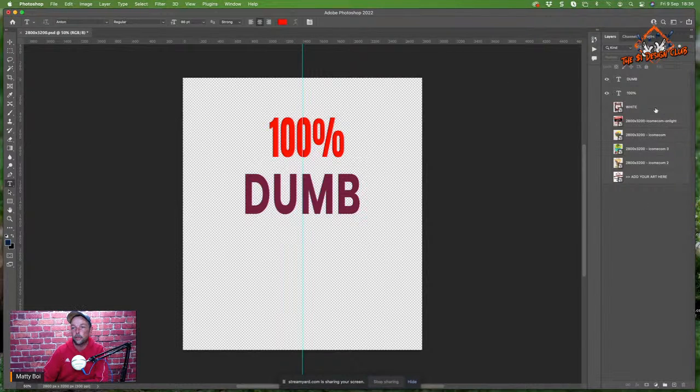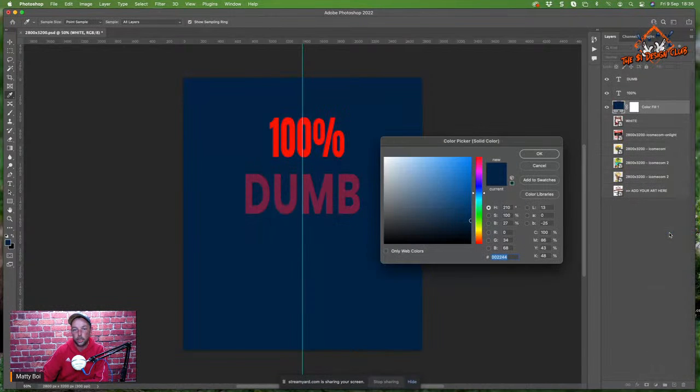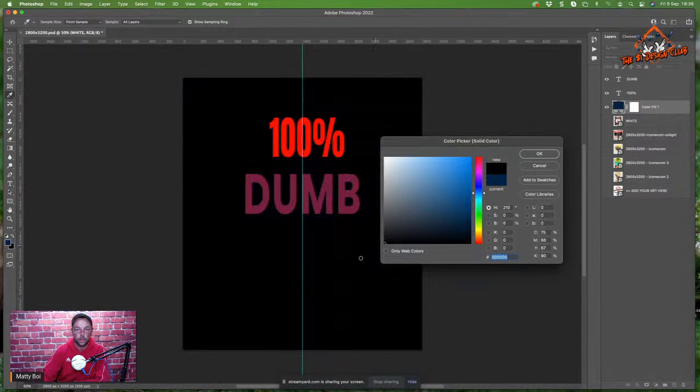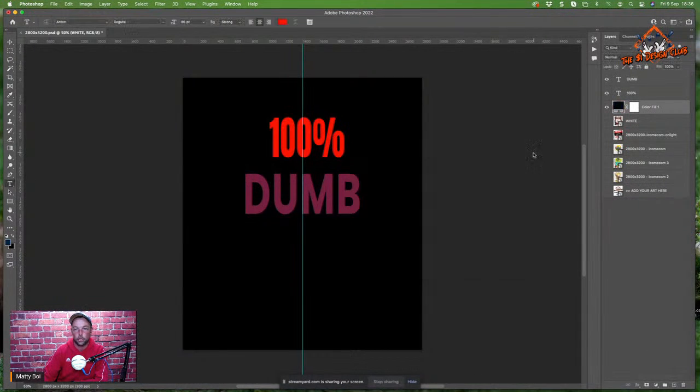Oh yeah. Also, if you're thinking of going on a certain color as well, if you want to add a colored layer, just click one of the layers here. There's like a half circle or a circle half filled. If you click that and then click solid color, it will drop a color in. So let's just make this black, as if we're going on a black shirt. Click OK. This layer here is the color fill layer. This white square here is a mask, so we don't need that. You can highlight that and press backspace.